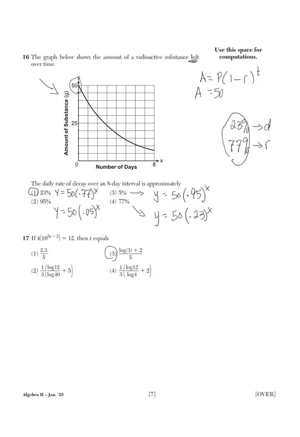Okay, so number 17, the answer is choice 3. Okay, so they want you to find x, which means I need to get x by itself. So I'm going to just start by dividing both sides by 4. And then I'm just going to put it over here because I have more room. So when I do that, I'm left with 10.